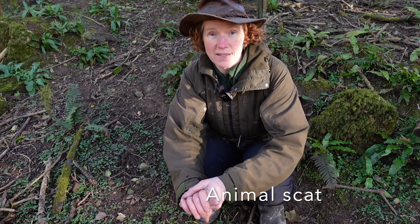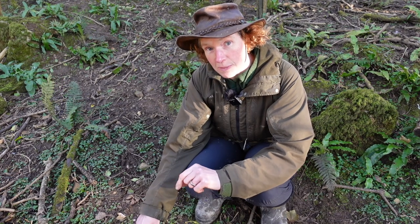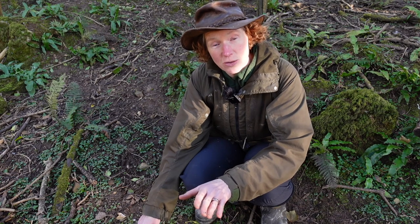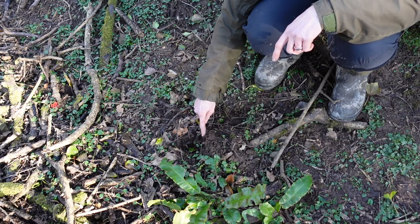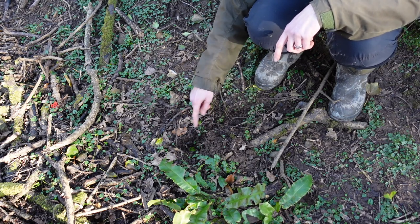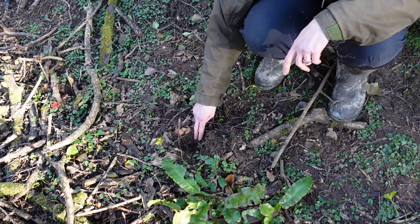A really good sign that you can look for when you're looking for hidden wildlife is to look for animal scat or their poo. Now we've got here not some poo, but actually a toilet or a latrine that's been dug by an animal, a very clean animal that doesn't want to do its business next to where it's sleeping. So it goes a little bit away from where it's living, digs itself a nice hole, and then does a poo inside that. This hole here is very square. And that means that this hole has been made by a badger. So badgers do their business in a latrine, which is a little way away from their set. And they always do a number of these, but I don't think this has been used for a while because I can't see any poo inside it.